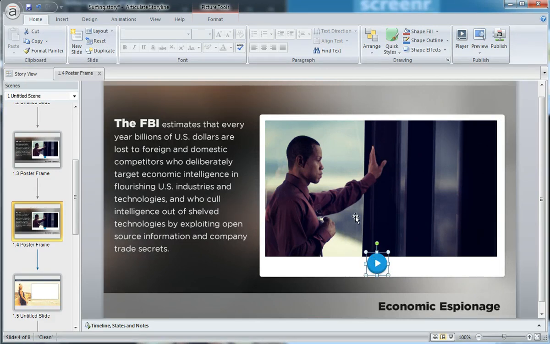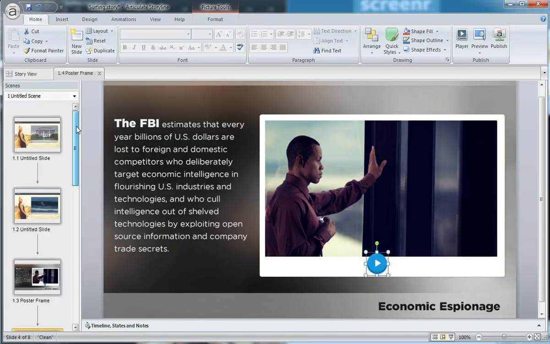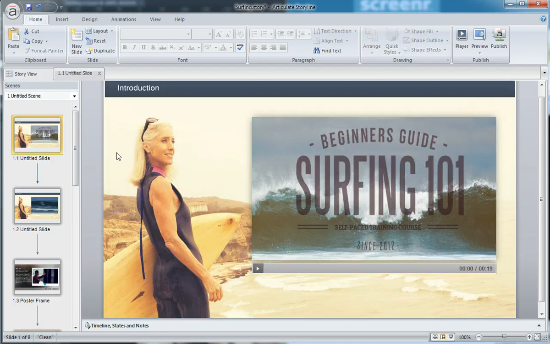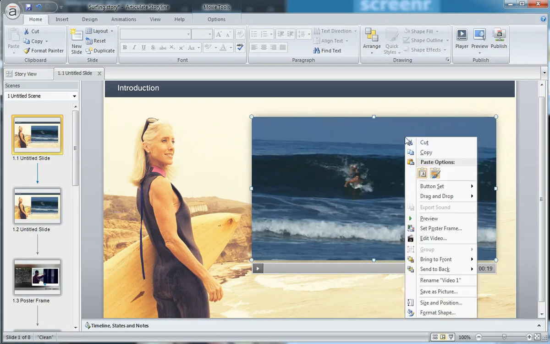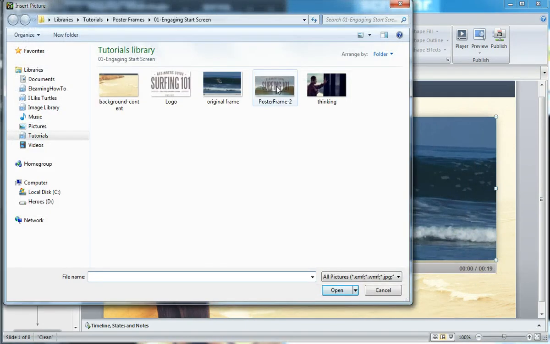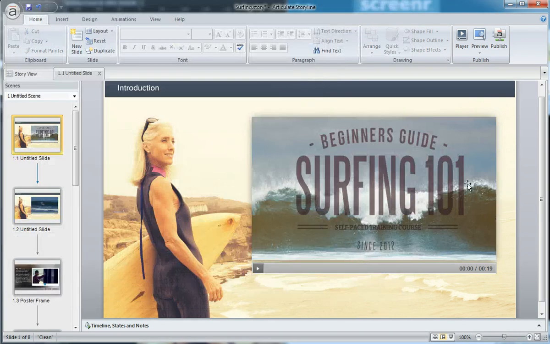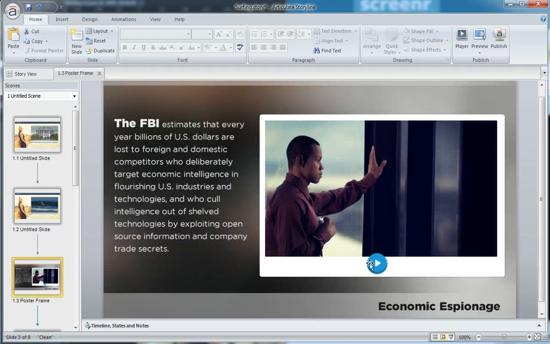Now, you don't always have to use just an image. Sometimes you might want to use it as a cover screen. So, like in this surfing example, right? This is an image right here. If I just remove it, there's our start screen of the video. That actually kind of works, but if you're using it maybe as a splash screen for your course or a cover screen, you can actually use the poster frame to include some sort of titling effect. And of course, the video play bar right down here indicates that this is a playable video, unlike the other one where we actually used our own custom button.